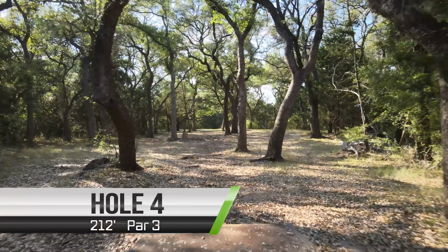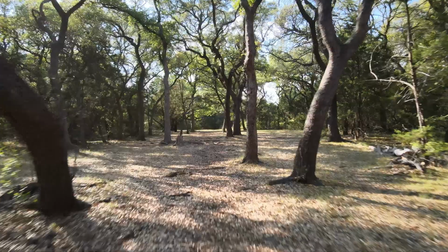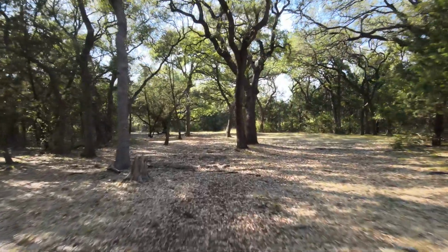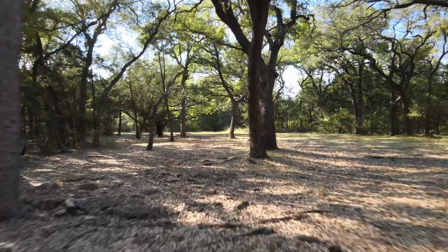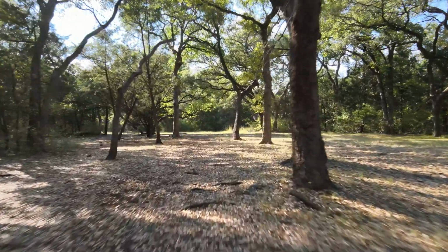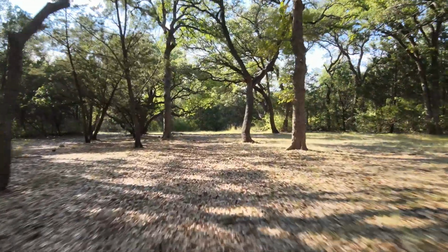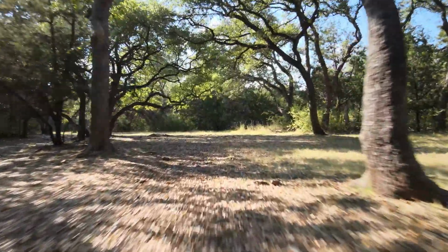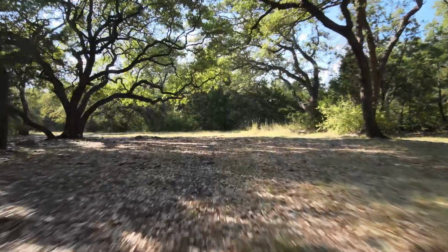Alright, now hole 4 is going to be, again, kind of a tunnel shot. There's sort of an option to go down the far right side, but it's so wide that it's pretty hard to get back over to the basket. So really what you want to do is just put a disc right up through the middle and expect a right to left fade, and that should get you to the basket.